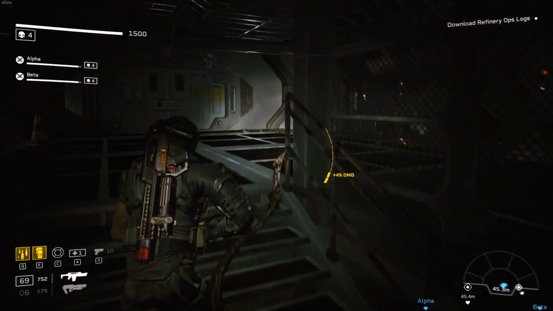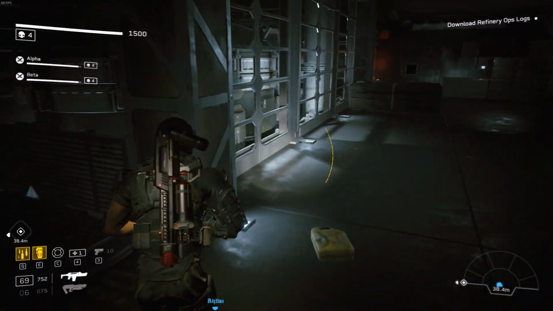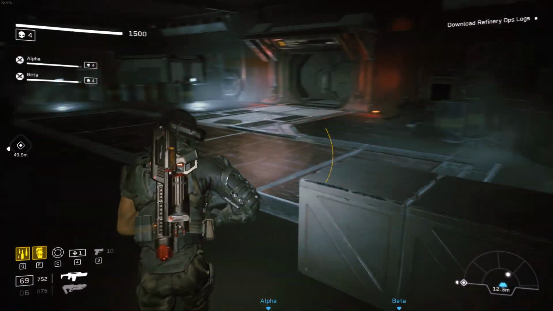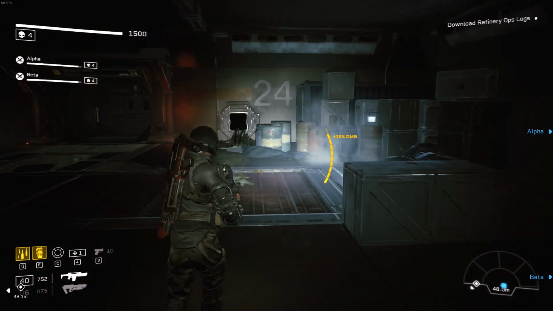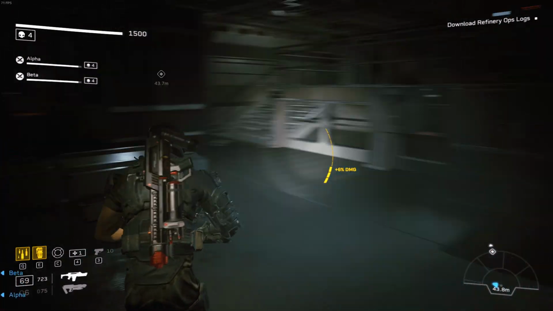Now bear with me just a moment. I'm going to kind of circle this area just real quick to see if I can find one of those crates. I do believe they do spawn in just a few random locations around each level. I haven't memorized what those are yet.